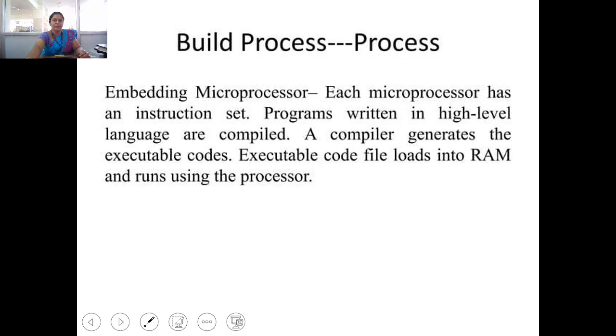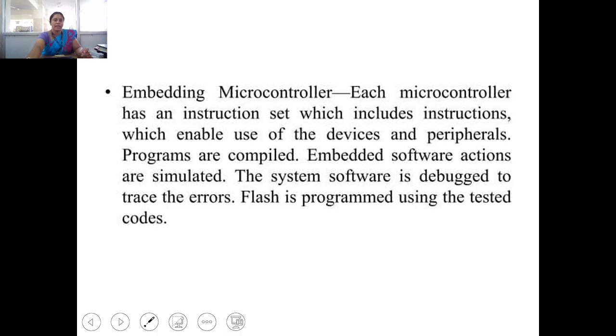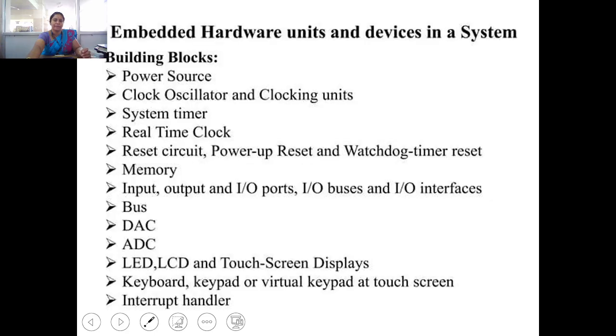Each microprocessor has an instruction set in high-level languages, and the compiler executes the code in the RAM of the processor. Each microcontroller has an instruction set which includes the instructions enabled for the peripherals. Programs are compiled and then executed using simulations.